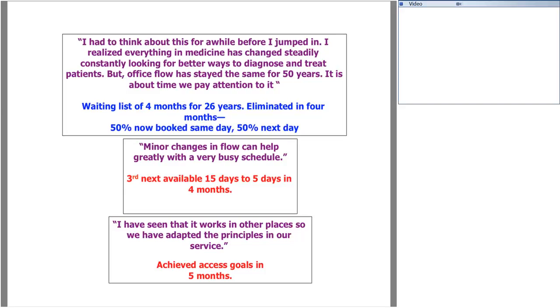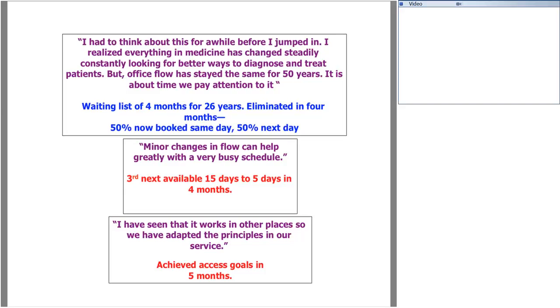Now, this was a practice that had a waiting list of 4 months, and this physician had been in practice for 26 years, and the waiting list was fairly steady at 4 months during most of that time, except, of course, when he started. And he got rid of that 4-month delay over a 4-month period. And in a few weeks, when we talk about backlog reduction, you'll learn what were the strategies that he and others have used to effectively eliminate that delay. But he'd been living with this 4-month delay literally for his entire career, and was very successful in eliminating that.